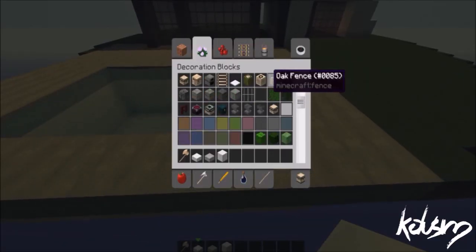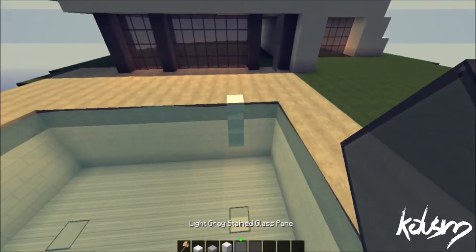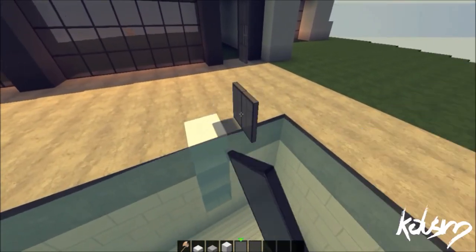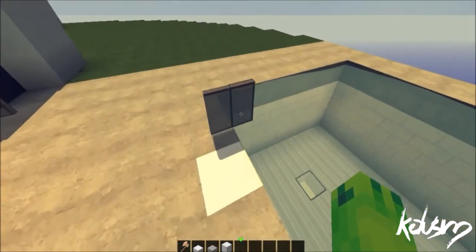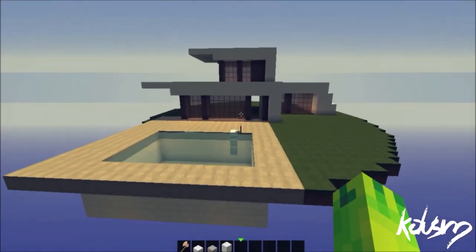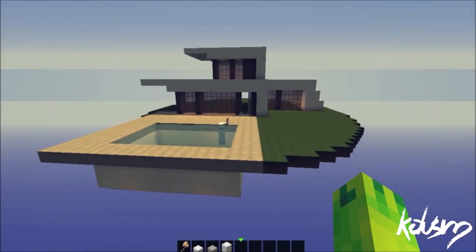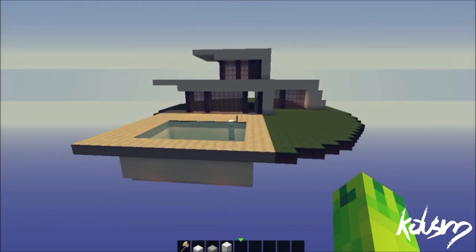We're now going to quickly get two stained panes, or however you want to say it. Let's get light grey. I'm just going to place them like this, so now we have a way to get into the pool. So you hold on to the railing and you can jump in the pool. So there we go, so this is going to conclude the first episode. There'll be many more episodes to come, not too many hopefully, so that this house doesn't take too long, but we should finish in 2 to 3 episodes.